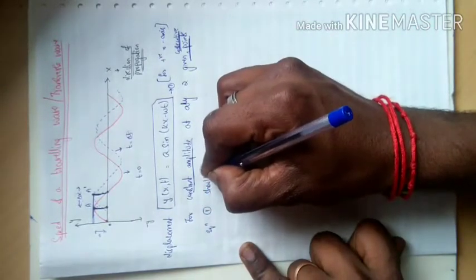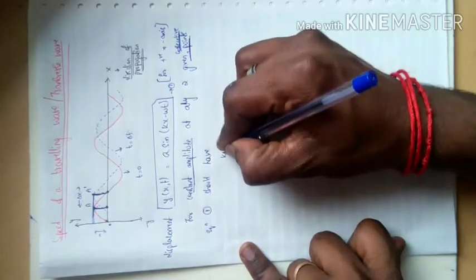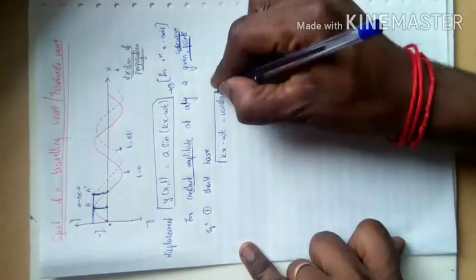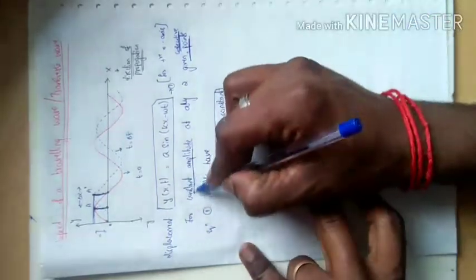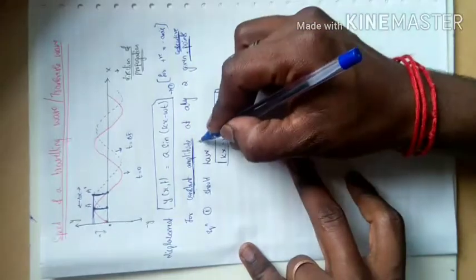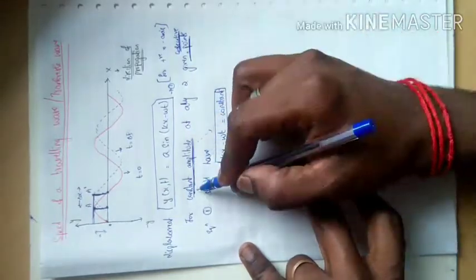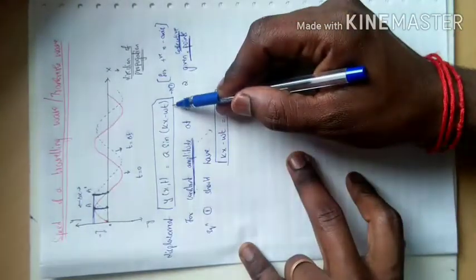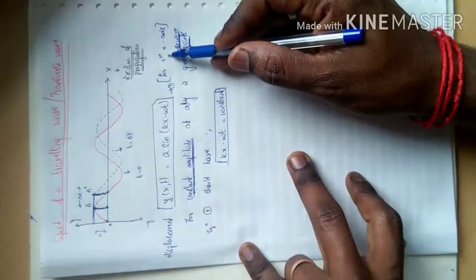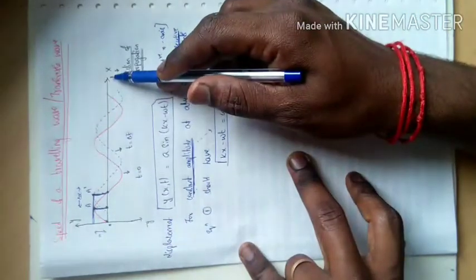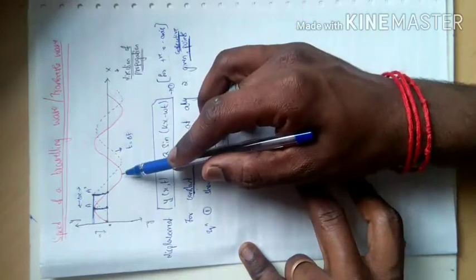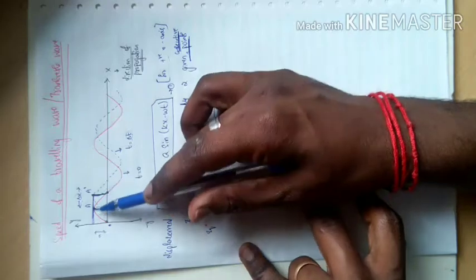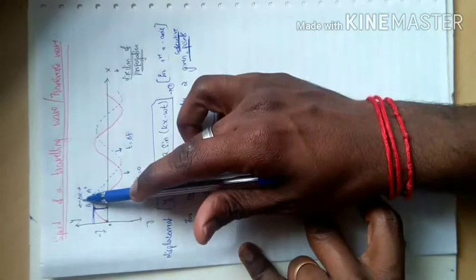Equation 1 should have kx minus omega t constant. Only if this is satisfied can we observe a constant amplitude. If this is changing, then you will not get a constant amplitude. Once again I am repeating, understand clearly. This is the expression for the displacement for a wave propagating along the positive x-axis. For time t equals 0 I have denoted the wave in red. After some time delta t, the red has shifted to this blue, that is from A to A dash, undergoing a small displacement.